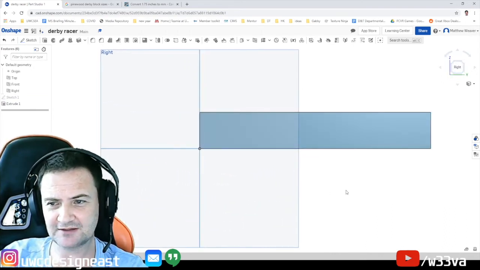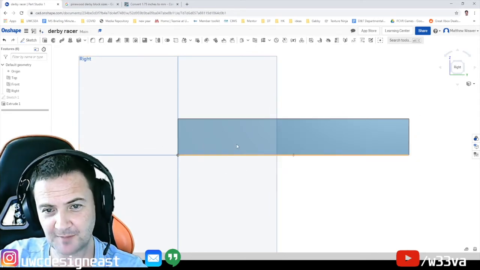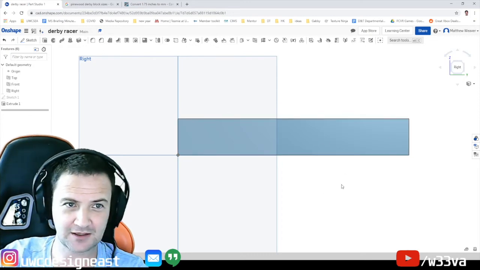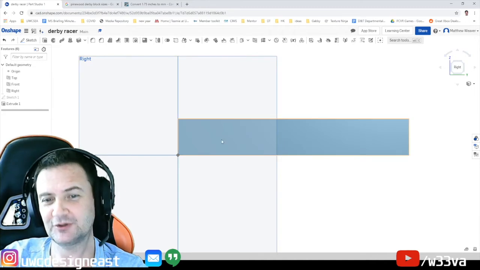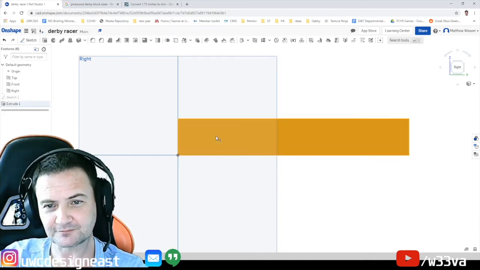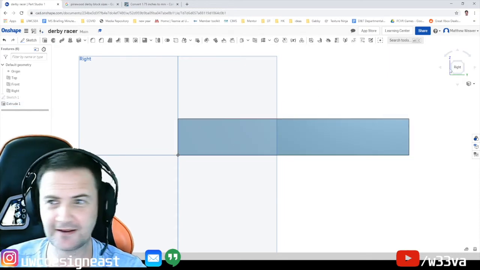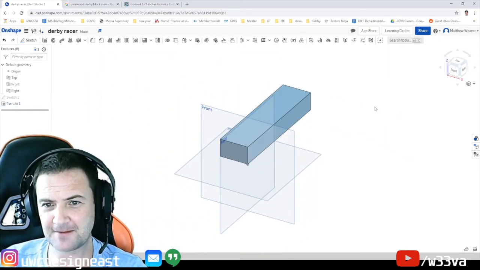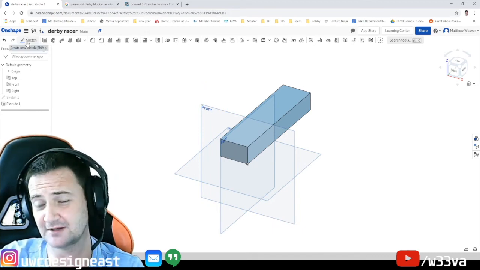So let's have a look at the right side view. We're going to draw the shape of the car here. Remember, it needs 2 wheels, so don't go crazy. You still need to have a nice surface to put your wheels on. Okay, so we're going to draw on that plane there. I'm going to go back to 3D so you can see exactly what I'm about to do. I'm going to click sketch because we're going to start a new sketch.